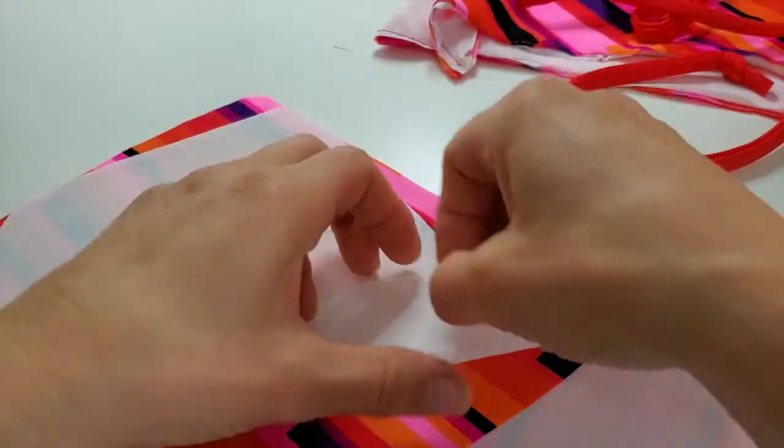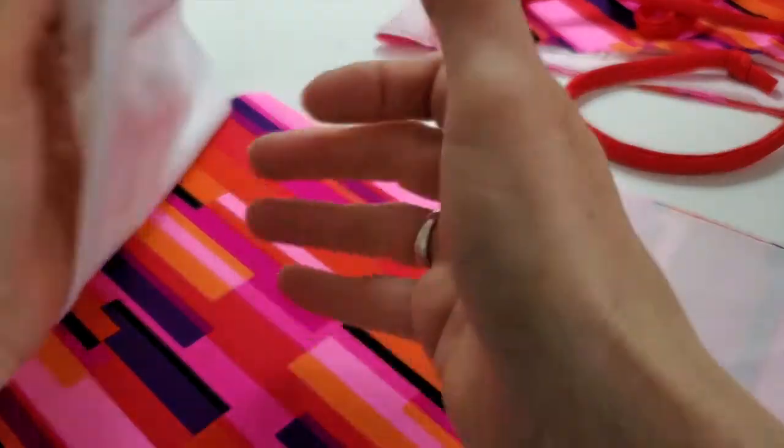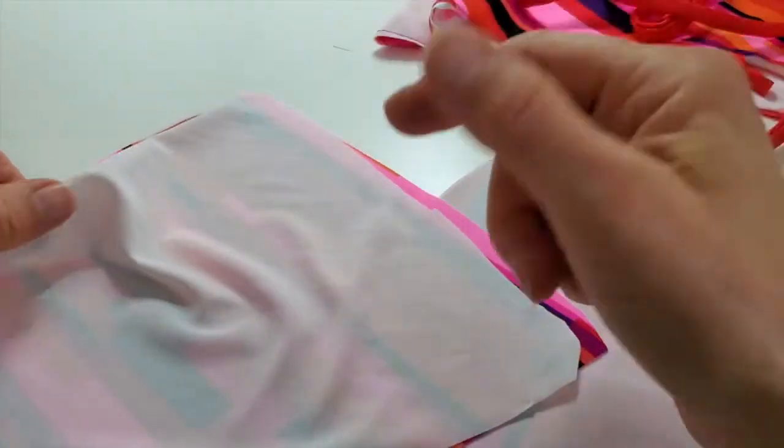I used to put the lining and the fabric right sides together with the strap sandwiched in between and then sew around and turn it. But I don't do that anymore because I really don't like that technique.